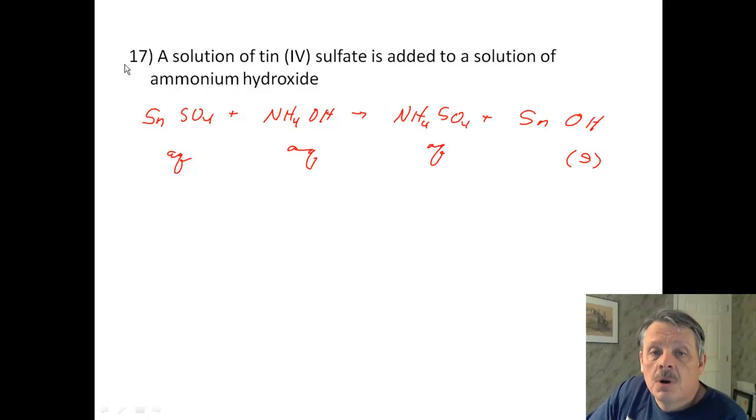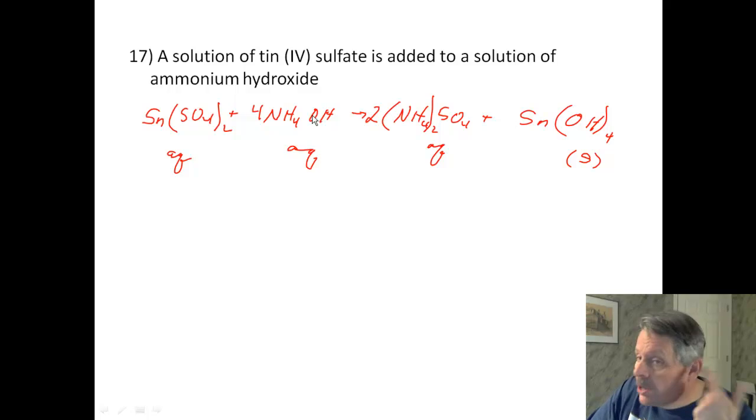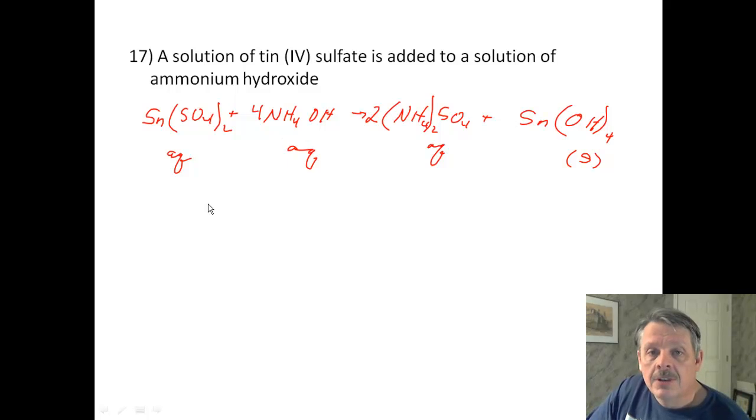It's tin 4, so tin 4 sulfate, that's a plus 4 and a minus 2, which reduces to a 2 to 1 ratio. So I have to have 2 sulfates. Ammonium and hydroxide are 1 to 1. Ammonium and sulfate are plus 1 minus 2, so I need 2 ammoniums. And Sn(OH), I have to have a 4 after that because it's tin hydroxide. Now I have to balance, and I notice with the tin I've got 1 of each. The sulfate, I've got 2 on the left, I have to have 2 on the right, which gives me 4 NH4s, so I put a 4 in front of there, and that gives me 4 OH's, so I am now balanced. Right? And I have a double replacement reaction that actually works.